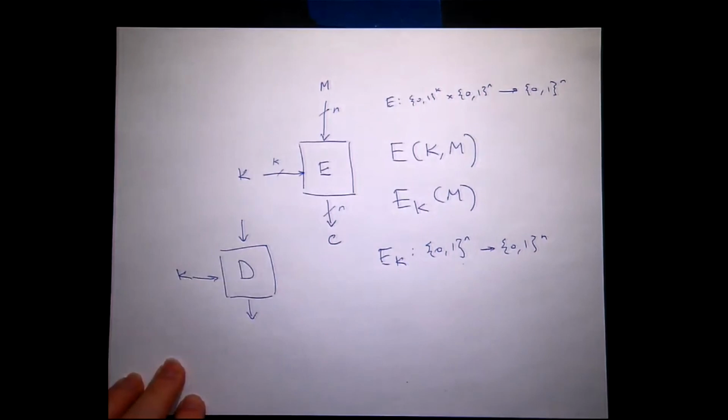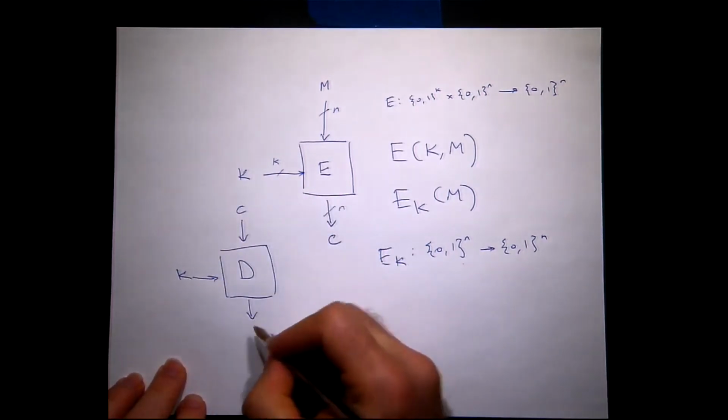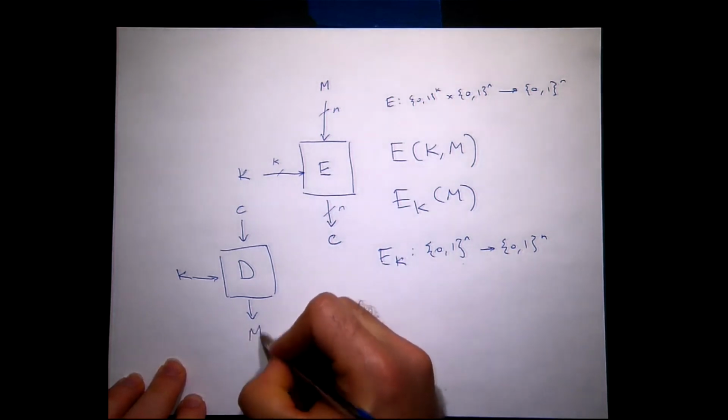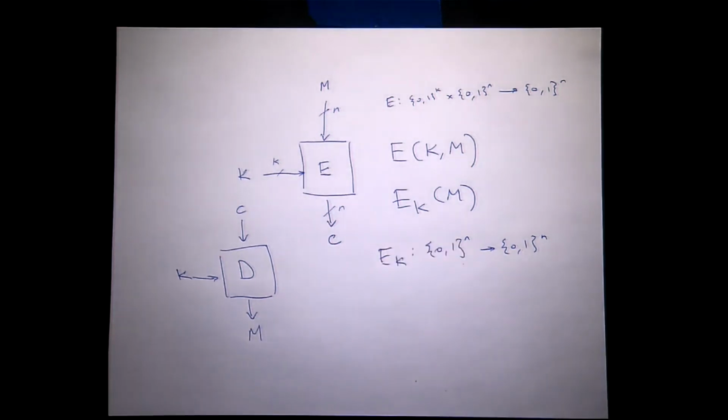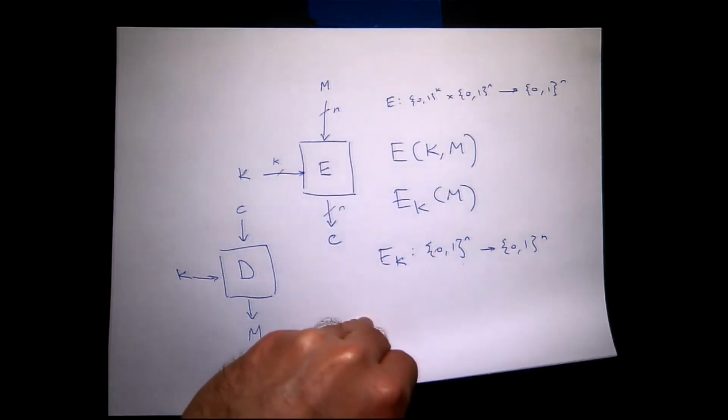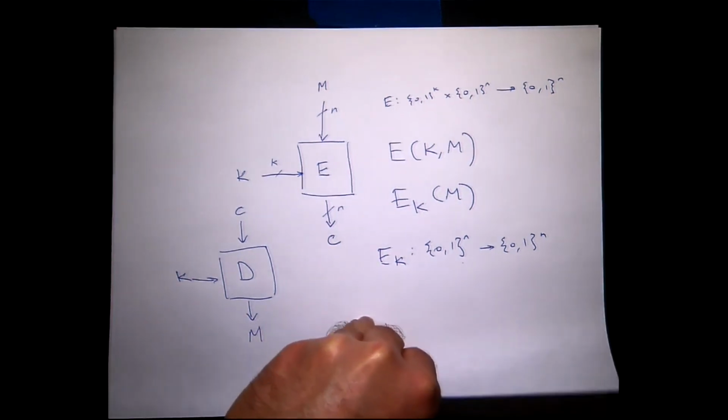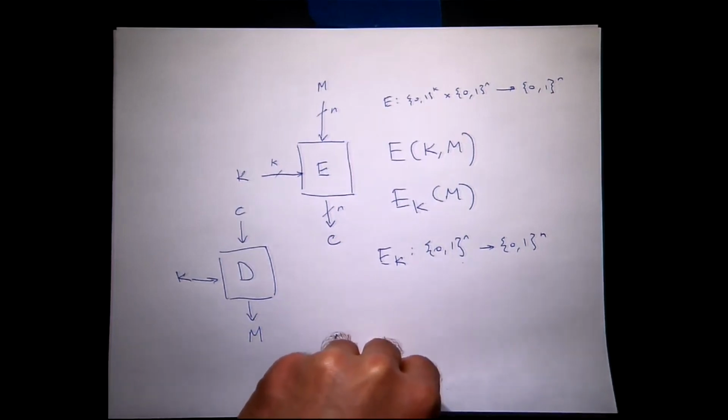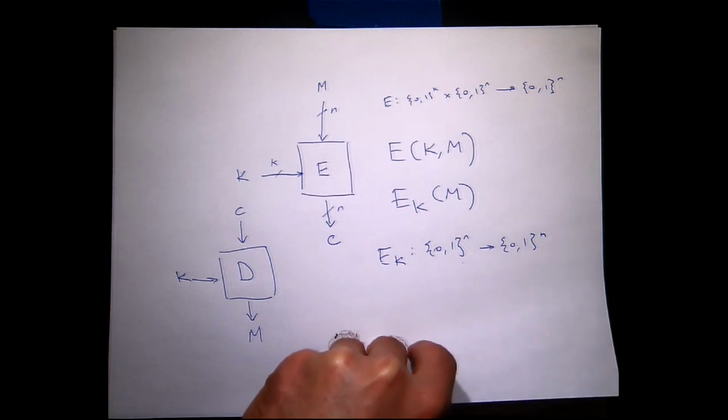If you have the key and you have the ciphertext, the output from that block cipher, then the decryption operation will give you back the M that you started with. Okay, so for correctness, we need that the decryption has to be the reverse of the encryption. All right, so that's a block cipher. Let me talk to you in a moment about how we determine what is the security criteria for a block cipher. But before I do that, I want to talk about functions and permutations.